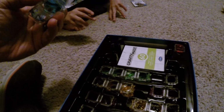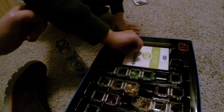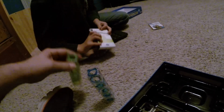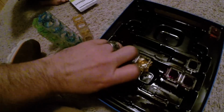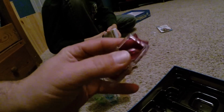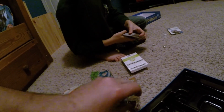So why don't we pick a card out and show them how we can solve it? And there's different types of them. Let's pull them out. I'll get all these pieces out. Intermediate, beginner, and there's one other one. Advanced, there you go. So these are like smaller ones. And you can see like my finger goes in here and comes out the top and can't go through. So these are different channels that are going to be maneuvering the ball around the maze. And like we had said, it's much more of a puzzle than it is a game.